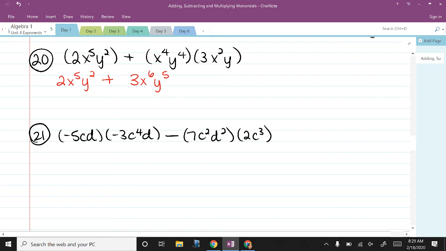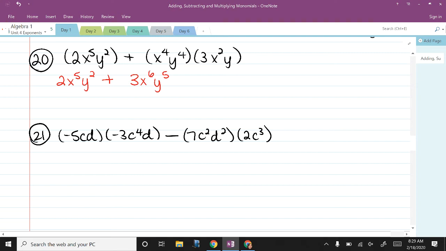So what are we going to do first here? Now we need to identify. I'm going to multiply over here, right? And then I'm going to multiply over here. And then I'm going to put a minus sign in the middle. And if they come out to be like terms, I'll subtract them. Y'all with me? Y'all see that? This is multiplication and this is multiplication, and we multiply before we subtract according to order of operations.